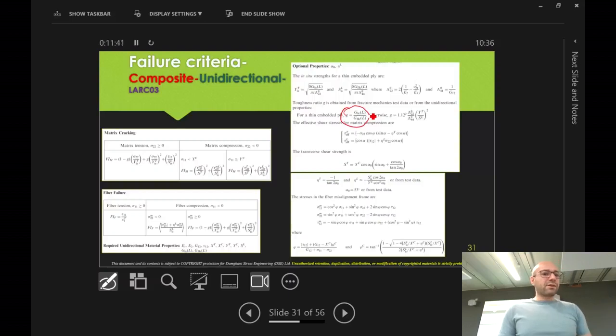The failure criteria that we've discussed so far, there is something that is lacking in all of them. Which one is it? Do you know that? One of the failure criteria has never been discussed or mentioned. Failure mode. Yeah, what failure mode? What this one's saying about whether it's matrix cracking or fiber fracture. Delamination. None of these failure criteria is about delamination. And it's a tricky one.